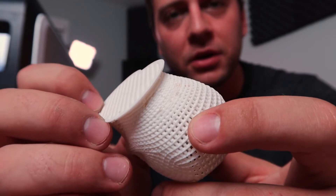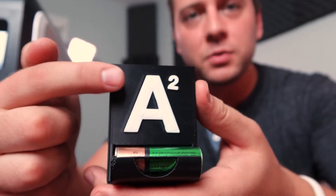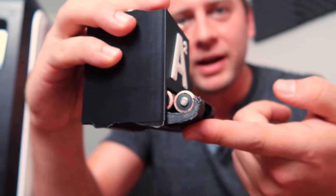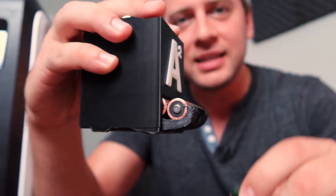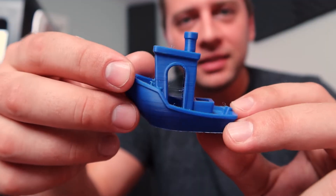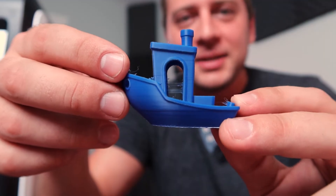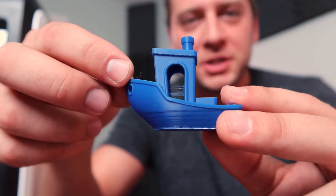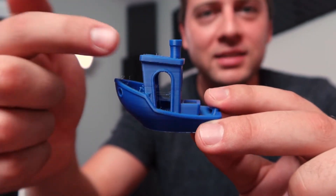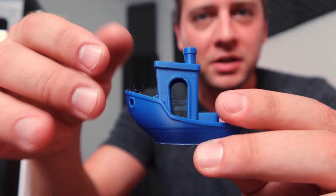Some of you in the livestream said it might be too hot on the extruder. Here's a battery holder — it's functional and actually three parts: the label, the actual box part, plus a little battery cradle that sticks out. And what 3D printing review would be complete without Benchy — the little 3D model tugboat. This design shows up so much in reviews because it features a lot of different possible points where your printer could fail, or at least places where you can compare printer to printer to see how well it prints.